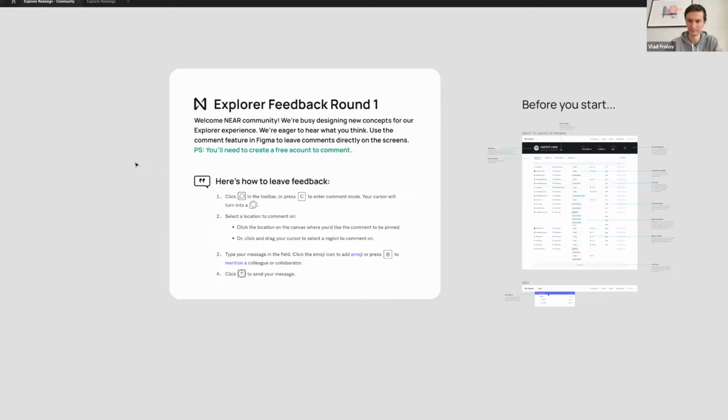Great. Fantastic. So what I want to do before anything is talk about how we're all going to collaborate together. We're using Figma. I'm not sure if everybody has a Figma account, but after this meeting we're going to be sharing this link out. We want people to give us inline comments and feedback on these screens in specific locations.